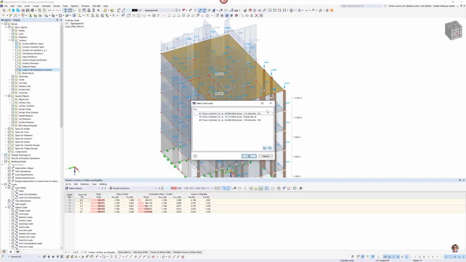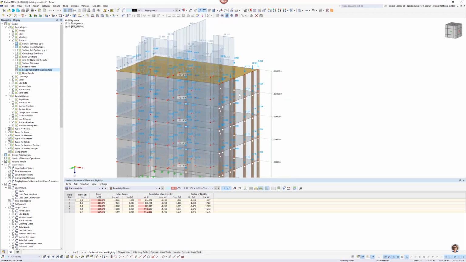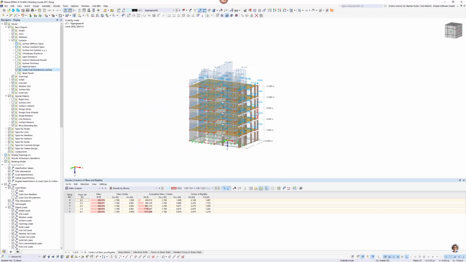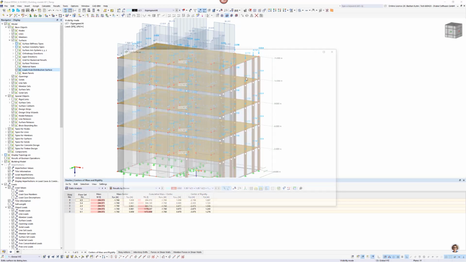I have also prepared a detailed example of what is done in the background of it, but before I do so, this was just for showing you what it's doing. So it's using the force from the 1.5 and saying, okay, 7.96 I get from this story, and I put it here to the wall and directly on the one underneath, and so on. That's how the intelligence of the building model add-on works.